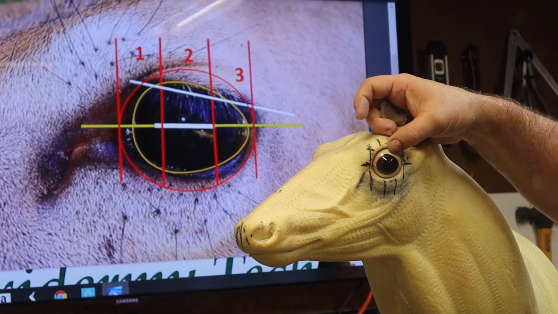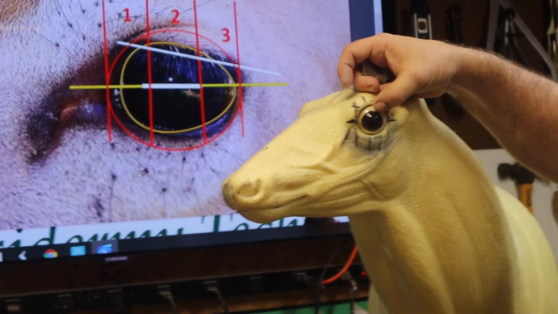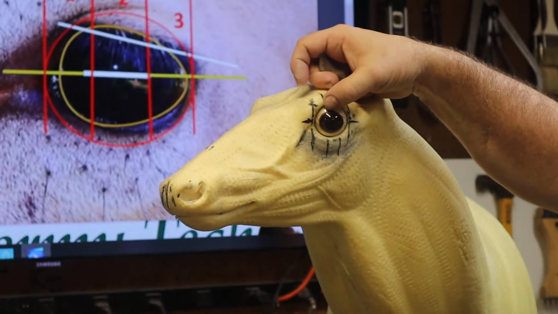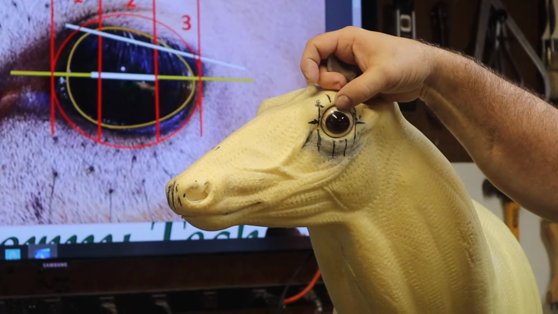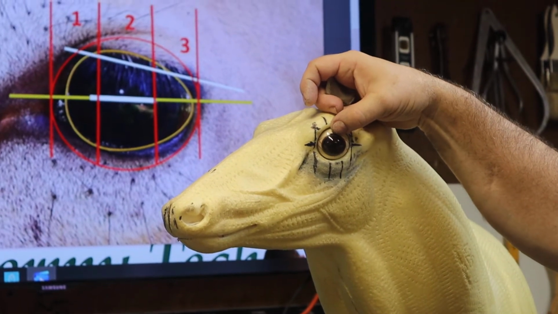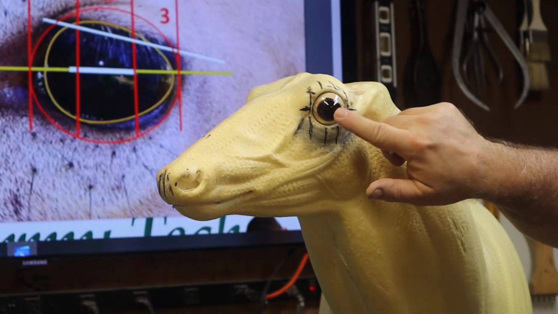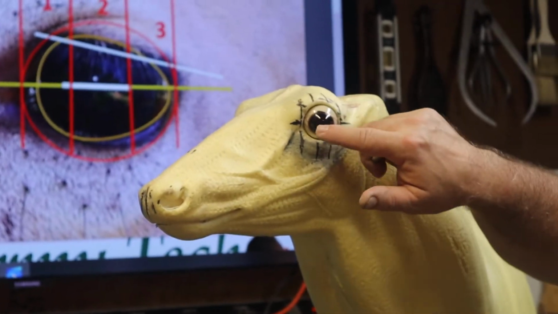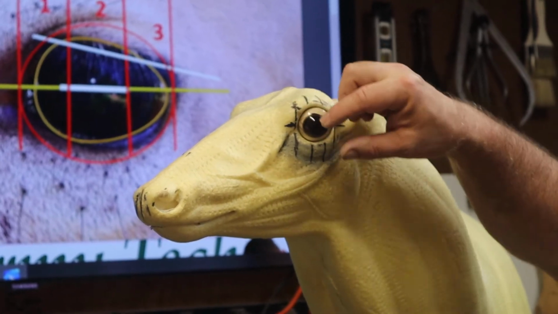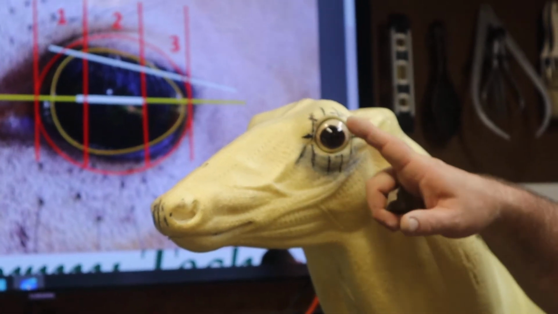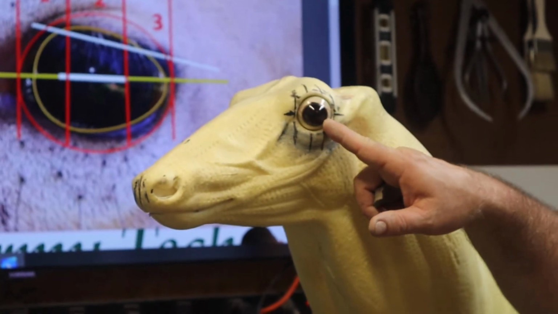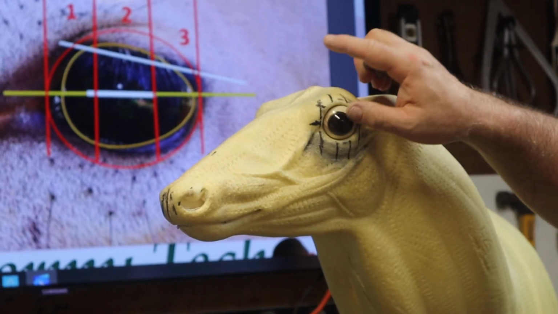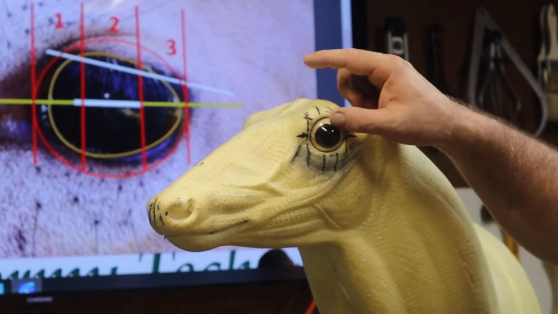I've even gone as far on this one, just for the demonstration, that right here on the top of the limbal ring, I put a little dark line, and that little marker line is to represent the top of that cornea. And so you remember we have the cornea, everything in here that's dark. Of course, the dark portion of the eye is the iris, and then we have the cornea, which is the lens that's on the eye, and around the dark portion of the eye we have the limbal ring. That's real important when we go setting our eyelids up here in just a minute. But right at the top of that cornea right there, I put a little line.